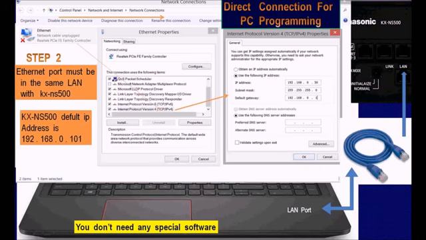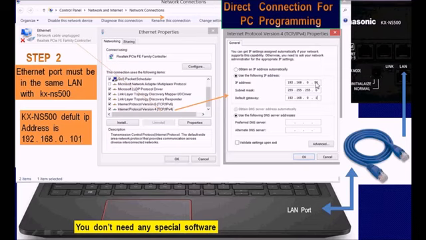Again, our system has this IP address by default, so our LAN setting must be in the same LAN. The PBX is taking 101 by default, so I can use any number from 1 to 255, of course 254, but not 101 because it is used by the PBX.